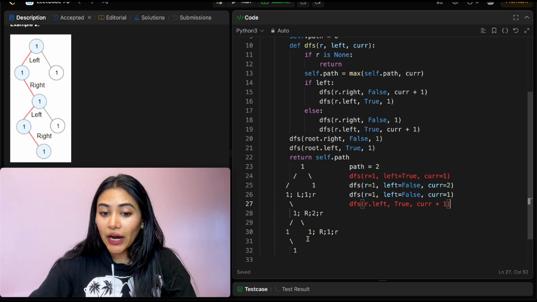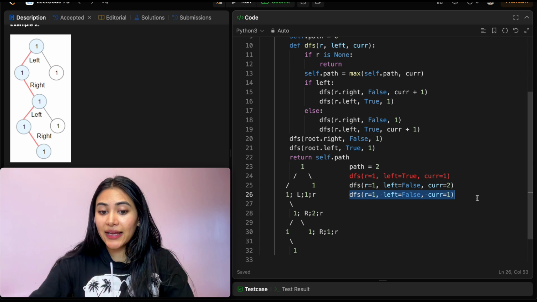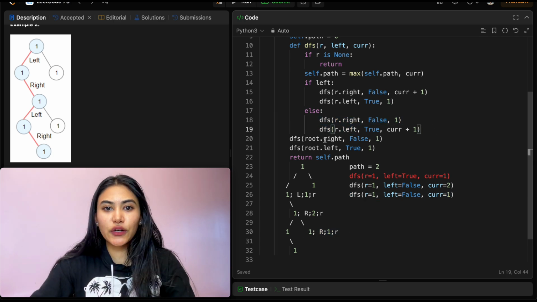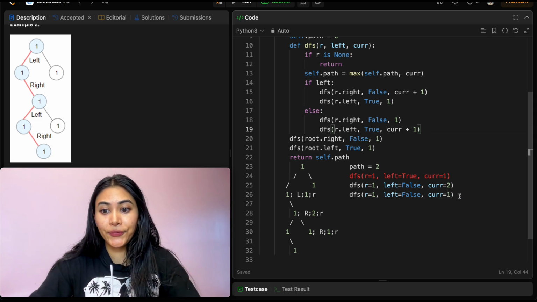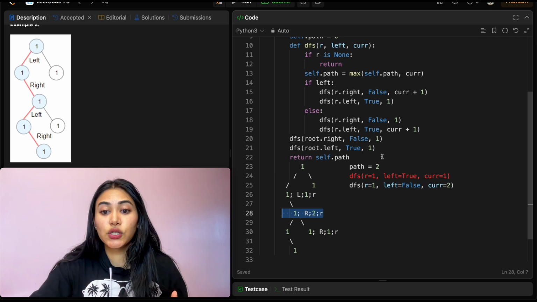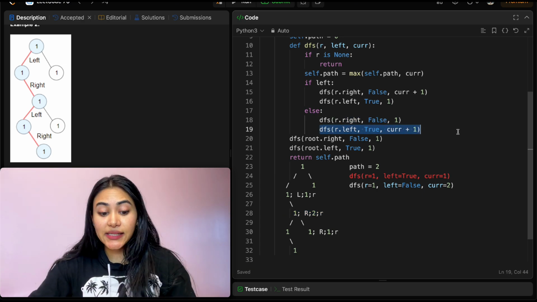But again, our left child for this node is none, so we're going to return out of here as well. Which means we're back in this function up here. We just finished going through both of these lines. There's nothing else for us to go over, so we're out of this function as well. Which means we go back to our caller up here, and we had just gone down its right path, right over here, right? So now the next line to go down is this over here.